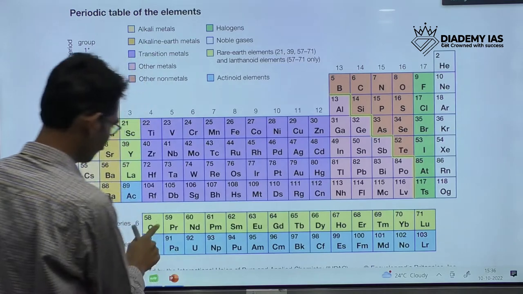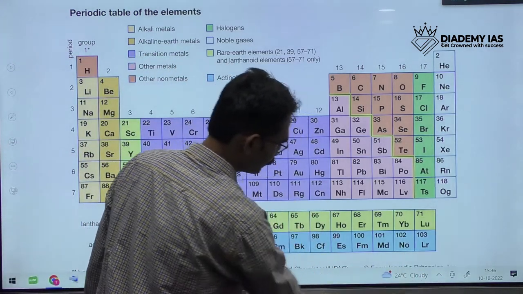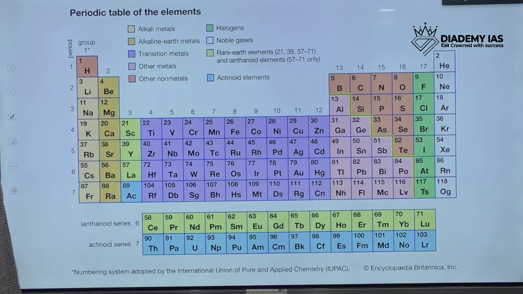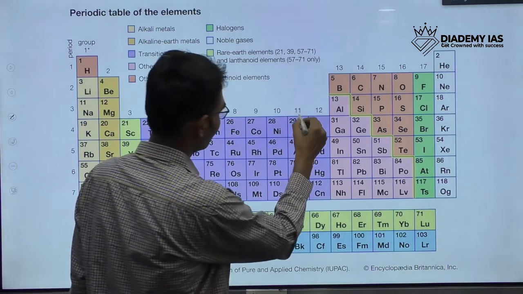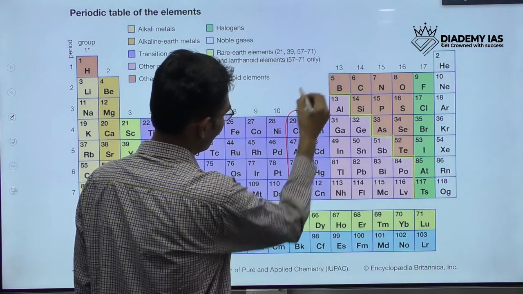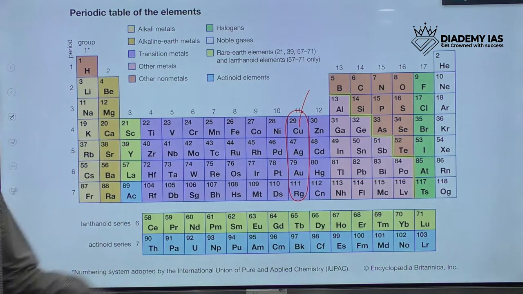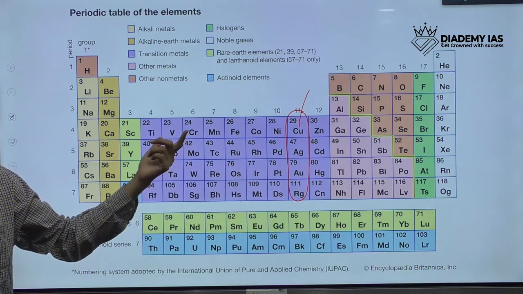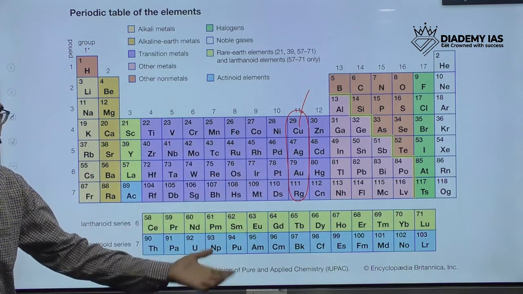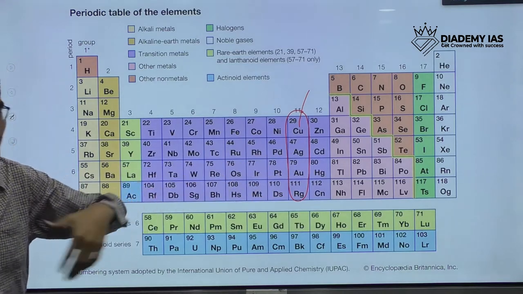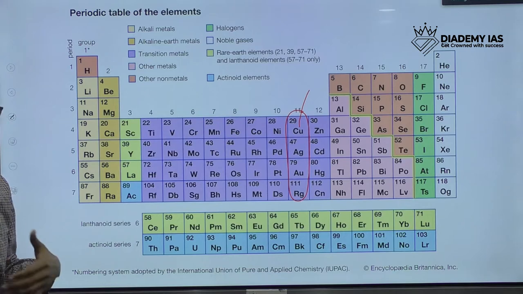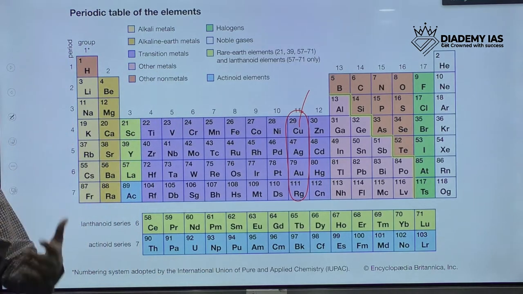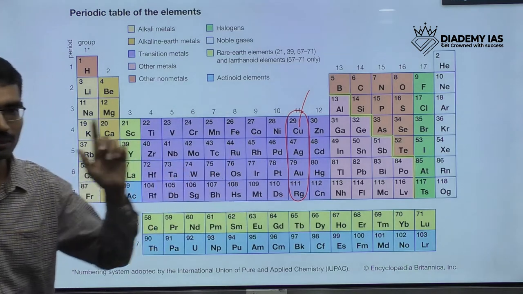Now you can see here. Do you know where copper is? Cu number? This is copper. What is Ag? Silver. Next one? Gold. So do you see, copper, silver, gold are important elements since ancient times. People knew those elements. They were extracting them from the surface of the earth and using them, because silver and gold were very shiny in nature. So they started using them as ornaments or precious metal. And later gold became an important medium of exchange also. So when two civilizations wanted to trade, gold became the medium of exchange.